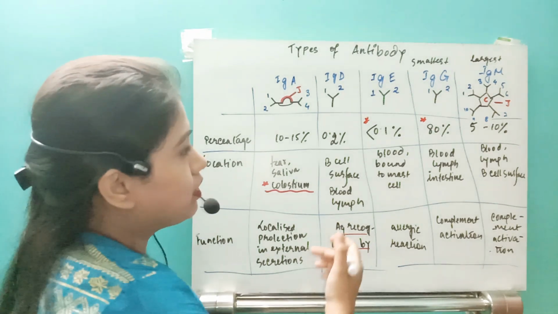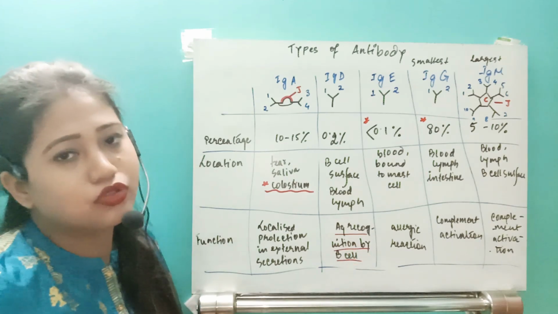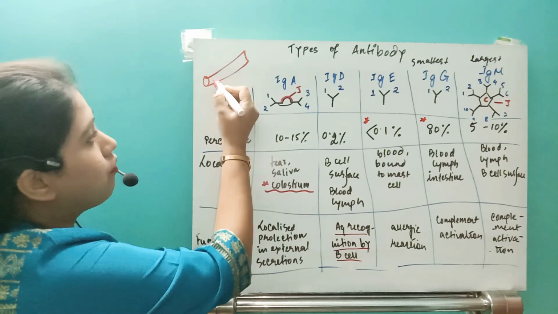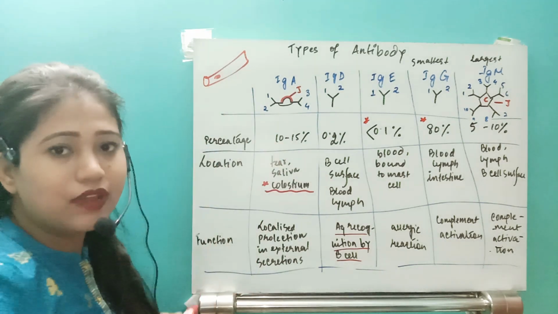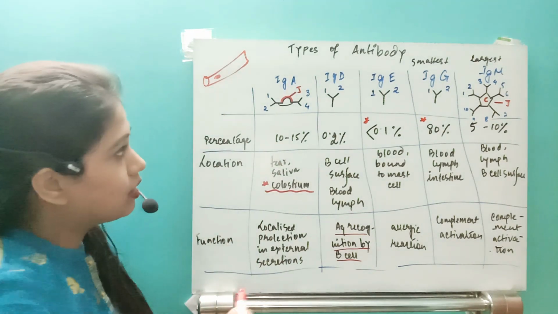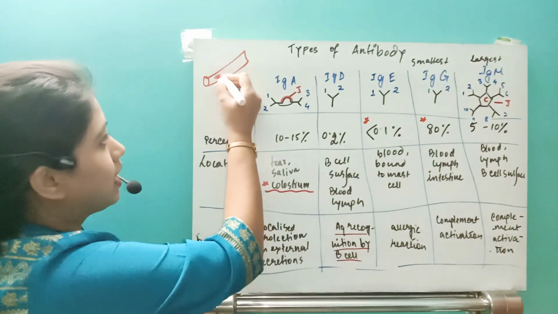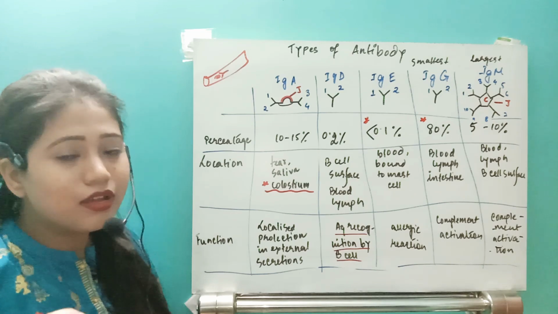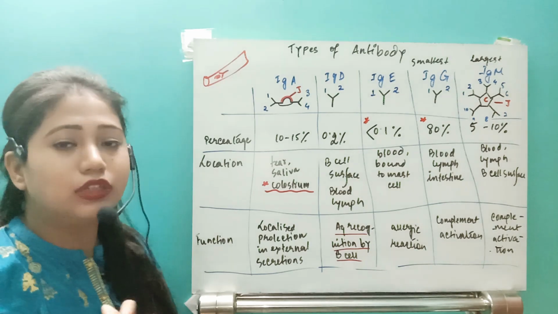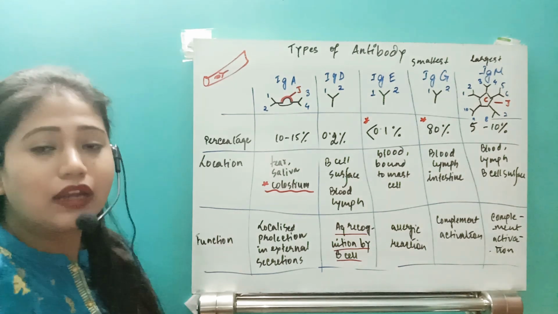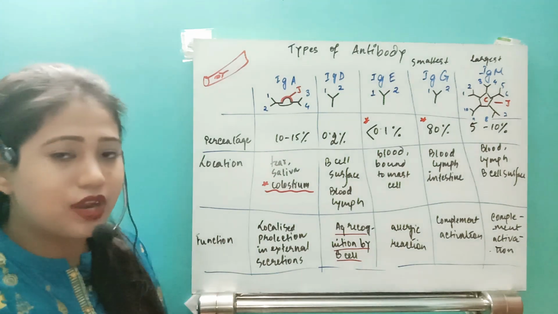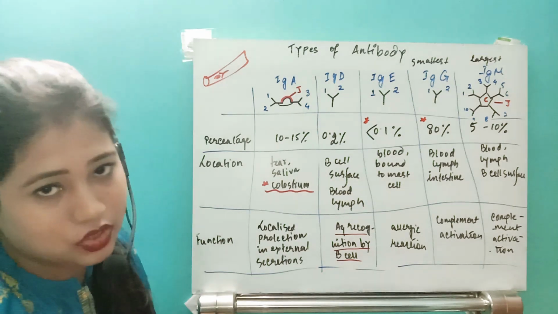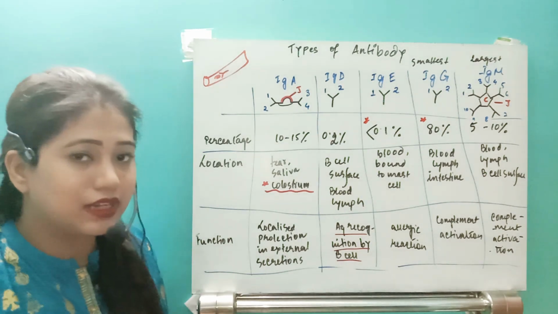Recognition means one thing you should know. Suppose this is a blood vessel and a foreign particle is entering. Whenever that foreign particle enters, this IgD will attach, and it will represent or recognize itself, telling or inducing the immune system so that other specific cells can come to that region and kill the pathogen. So basically it helps in opsonization. What is opsonization? I will tell you later.